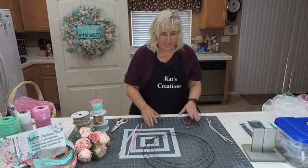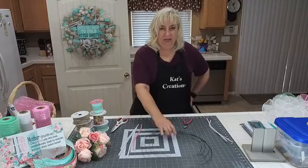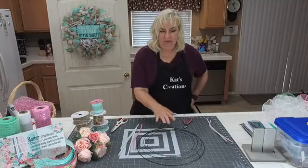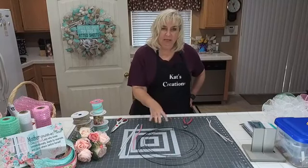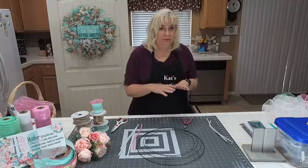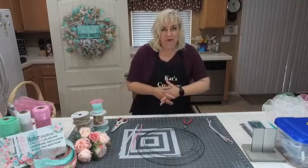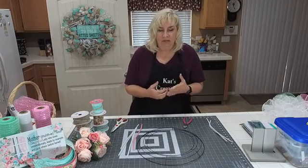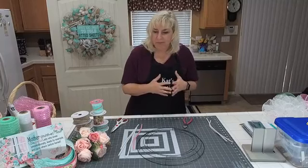And we're just going to start once we get the base down. So you will need a 14-inch Dollar Tree wreath frame. The reason why I picked these is they're inexpensive. If we can keep our cost of materials low, then we can keep the prices of our product low, which makes for happy customers, because you still want to deliver a great quality product without gouging the customer.